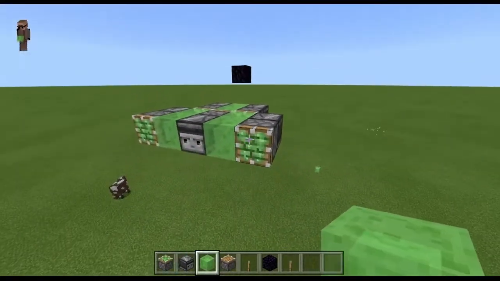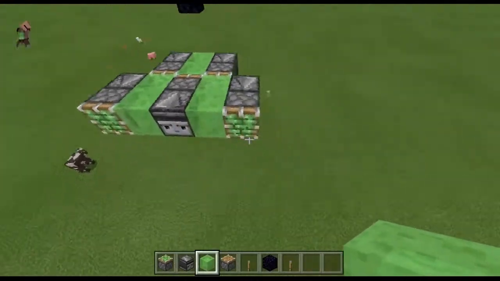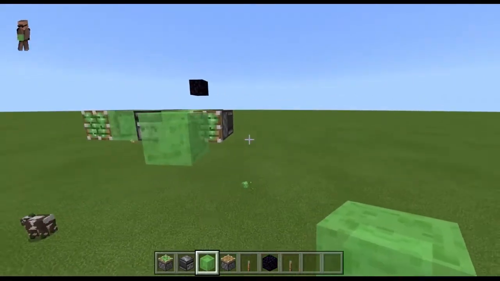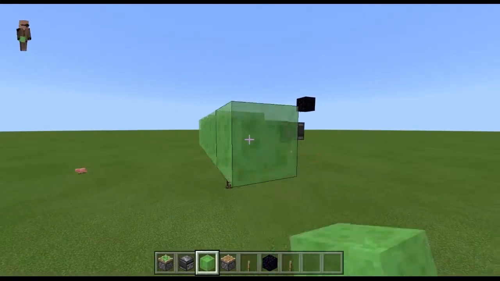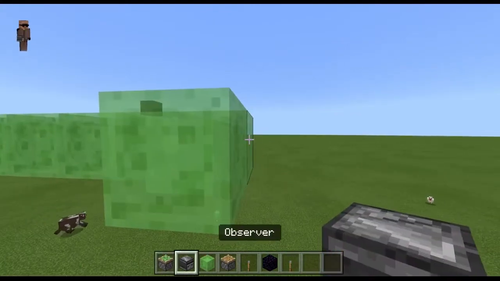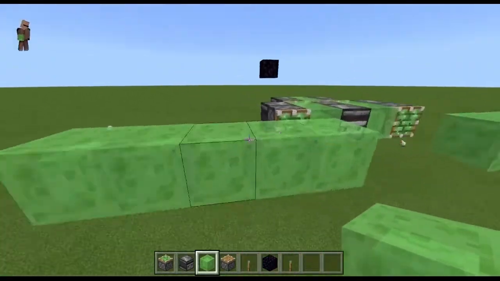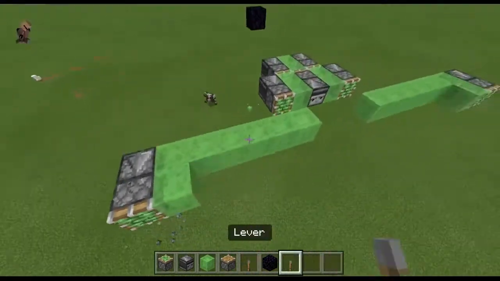Okay, and then this is like the main bit. This is what's gonna be the engine, you could call it. So you're gonna want to go to here, place 2 blocks like that, first block, and then go 6 blocks along. 1, 2, 3, 4, 5, 6. There we go. Then place 1 there. Then you're gonna want to put an observer and a sticky piston. Then you want to do the exact same thing on the complete other side. 1, 2, 3, 4, 5, 6. Then 7th one there. Observer, sticky piston.